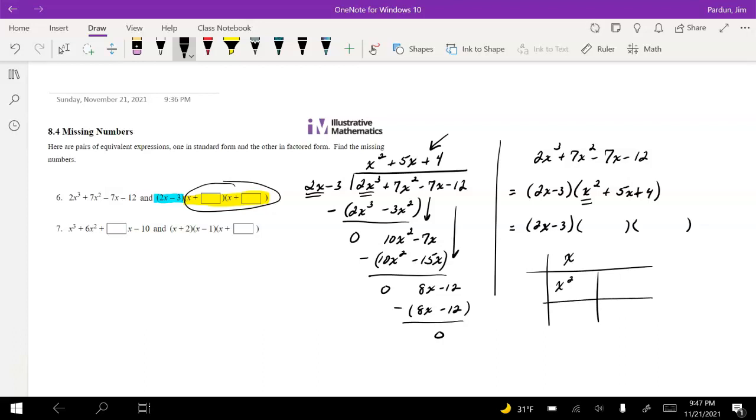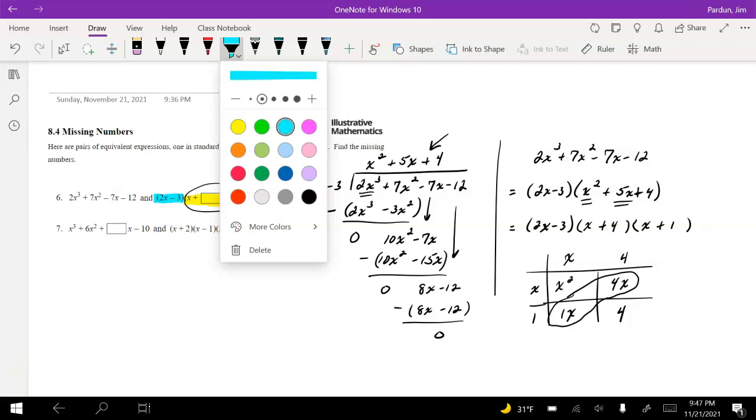So we know an x squared is going to be there. And so that's certainly going to be x and x. So I can put an x there and an x there. And I know 4 is going to be down here. So now I have a choice. I can go 2 and 2, or I can go 4 and 1. Well, I'm going to choose the 4 and 1 because this is going to give me 4x, this gives me 1x, and when I combine these two together, I get my 5x. So say x plus 4 and x plus 1.